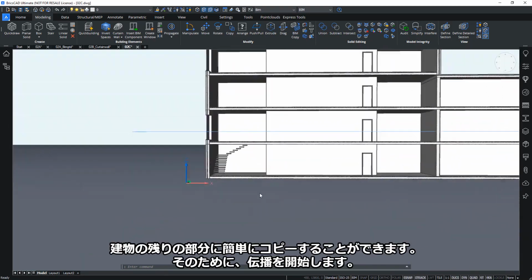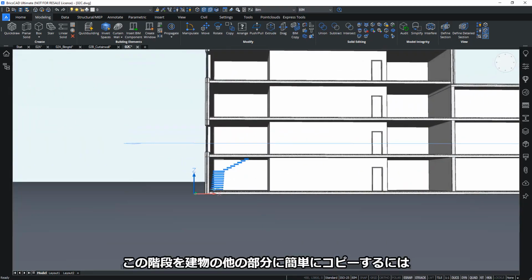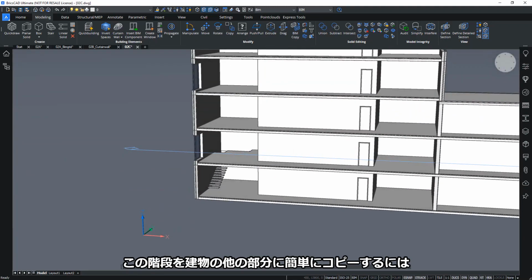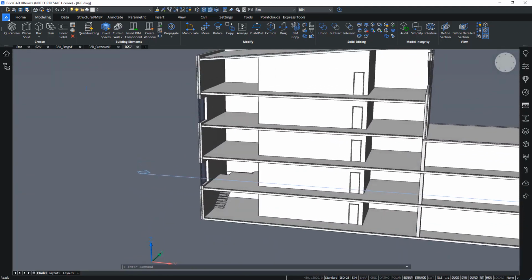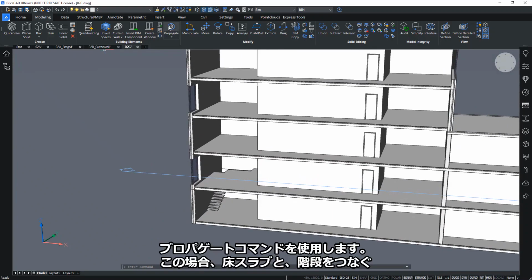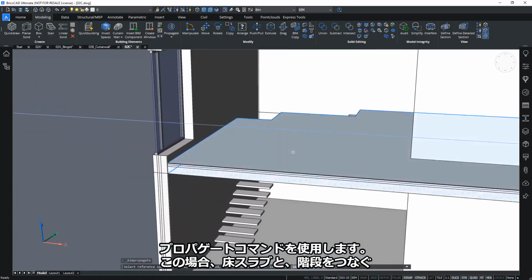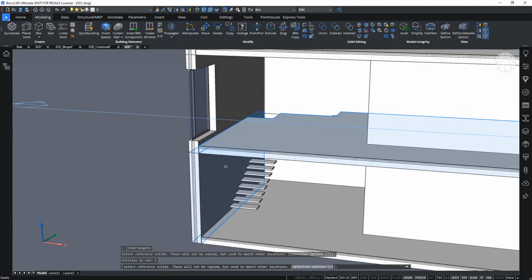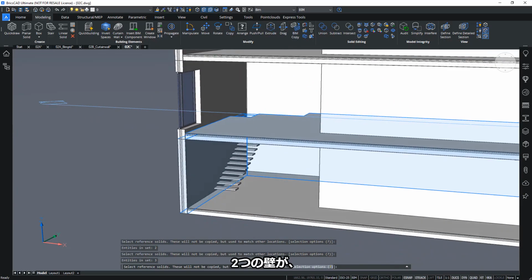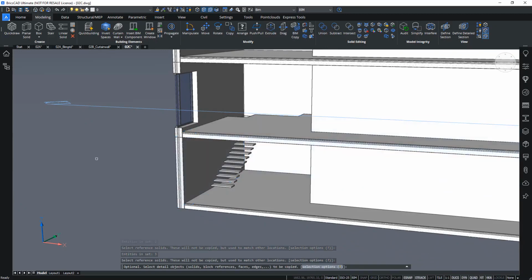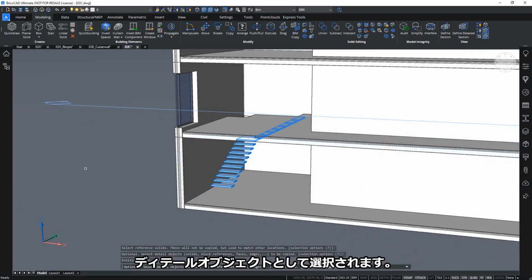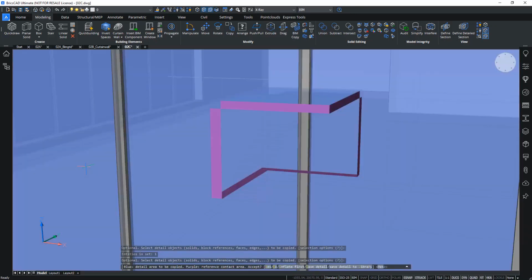Okay, we can again actually use the propagate command to easily copy this staircase over to the rest of the building. And to do that, I will start propagate, choose my reference solids, which in this case are the floor slab and the 2 connecting walls. Choose my staircase as a detail object.